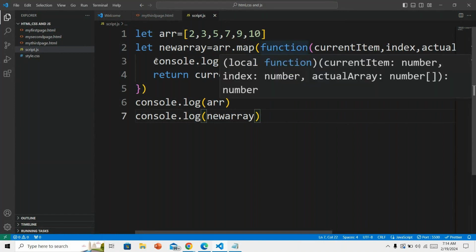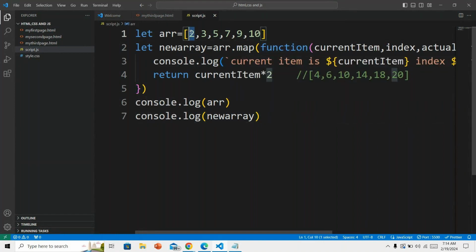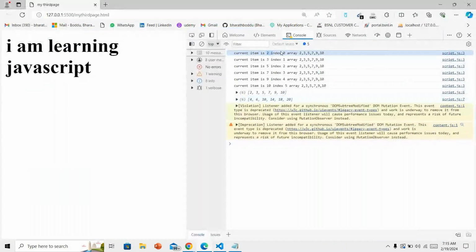Current item means the first value. When iterated again, it takes the second value, then the third, then the fourth. Index means it starts from the first index. Actual array means the entire array. It is common for everything. First, current item is 2, index 0. Next time iterated, current item is 3, index 1. Like that it will be incremented.